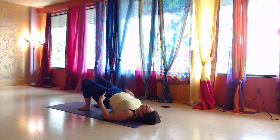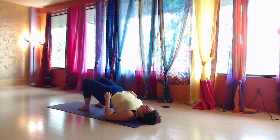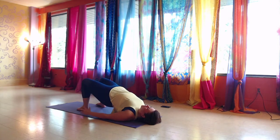Send the hips up towards the ceiling. Maybe you start to feel that through the quads or those hip flexors. Finding that space as you press a little extra into the feet and into the shoulders. Maybe you roll up a touch higher through the spine.